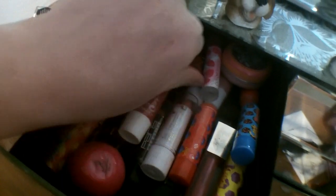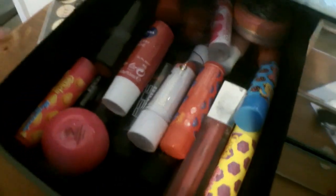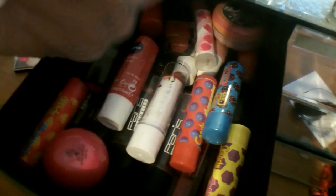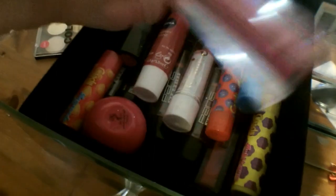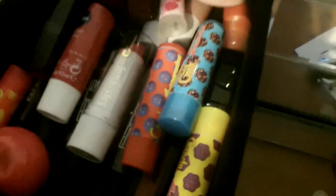I want to try these out, but because they're fairly new, I might leave them for the minute and sort of swap up for something that's different. So for the lip glosses I might use this lip gloss, because it is getting near to the bottom. So I'm going to use that, pop that in my collection. It's quite a neutral colour, I quite like that one.